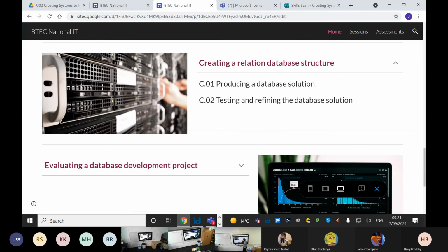Where are we? So we're going to then get into creating it and testing it. Like I say, we're going to be using Access. Has anybody used Access before? No, Access gets a lot of bad rep, and for smaller relational databases, is absolutely perfect. And a lot of organizations still use it, but we are going to be showing you throughout this unit how to use SQL as well. Not only to support what you're doing in Access, but also to allow you to develop bigger databases. And then finally, we're going to evaluate it.